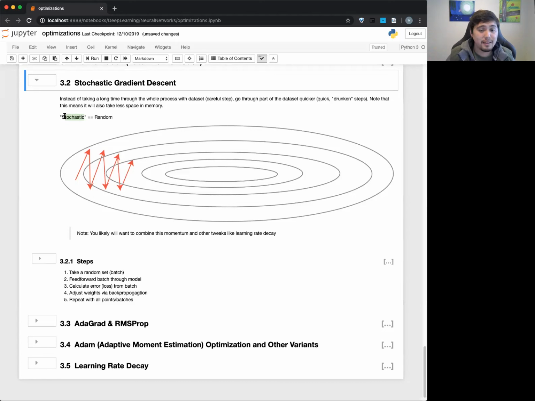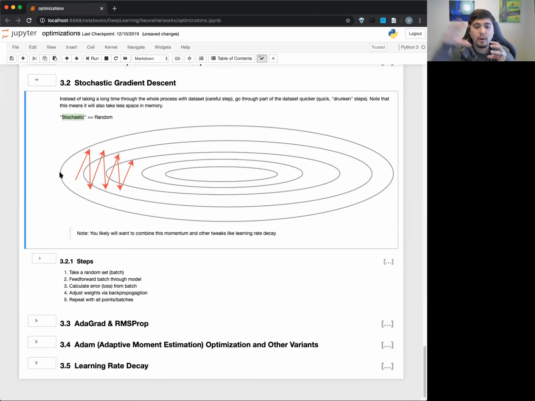Stochastic just means random. Basically, we're randomly sampling small bits from the larger data set. So instead of having 1 million data points, maybe you only take 1,000 at a time, push it through, feed it forward, see how it does, and back propagate that. It means you're not going to get the most optimal step forward with your back propagation. However, you'll get in the general direction. The idea is that if you randomly sample, you would get to better and better. So we can take bigger steps, kind of like a drunk person walking down the steps. They're not going the best direction, but they're going close enough.